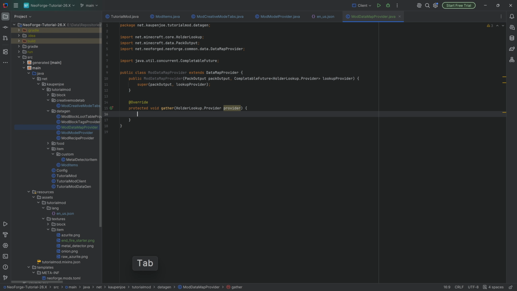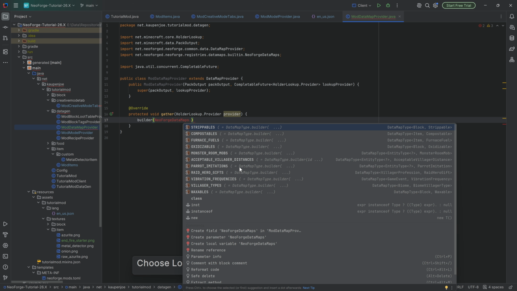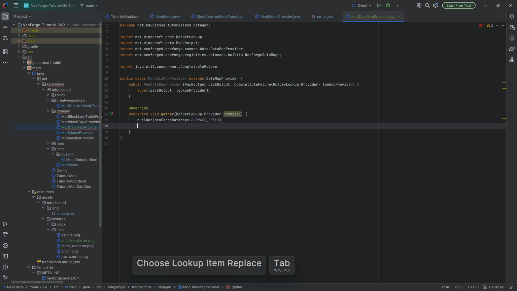Then in the gather method, we will call the builder method, adding NeoForge data maps dot, and you can see there's a couple of them: strippables, compostables, oxidizables, a couple of other ones as well. What we want is the furnace fuels right here. And this is going to be very, very straightforward. We're just going to add the item.